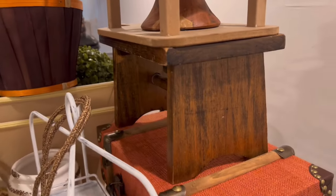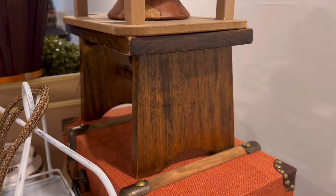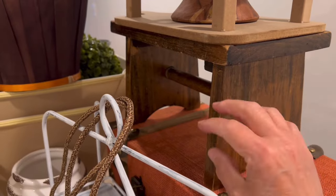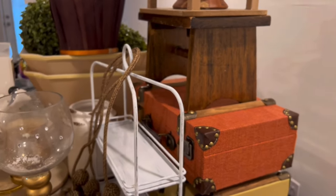All right, you know what? Maybe I have something else that might work. If I'm being honest, I have a few options. I do. Here, let me show you what I'm talking about. I could use that. It's not necessarily an architectural element, though. I don't like that it's, nope, that's not going to work for me.